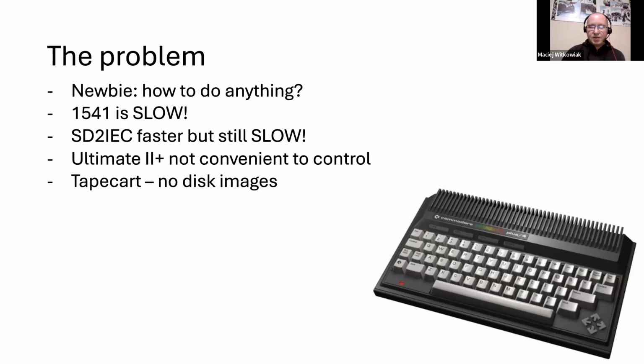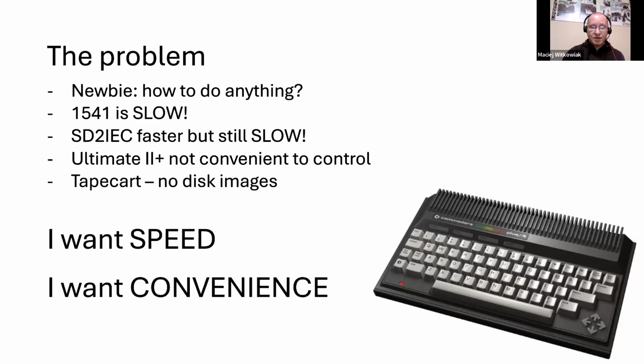I had connected this to a 1541 disk drive, but it was slow. I didn't have GFIDOS at that time. With SD2IEC, it was faster, but still slow. Ultimate 2 Plus works with that, but it's not convenient to control when you don't have an integrated native menu. You have to do it over Ethernet with Telnet. There is a tape card that was almost what I needed, but it doesn't support disk images. So I wanted something that had speed and was convenient, and what could be my options?